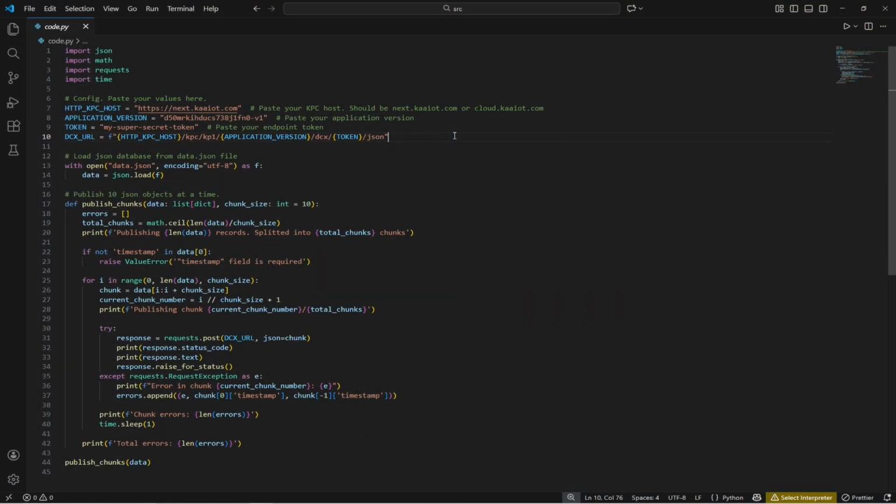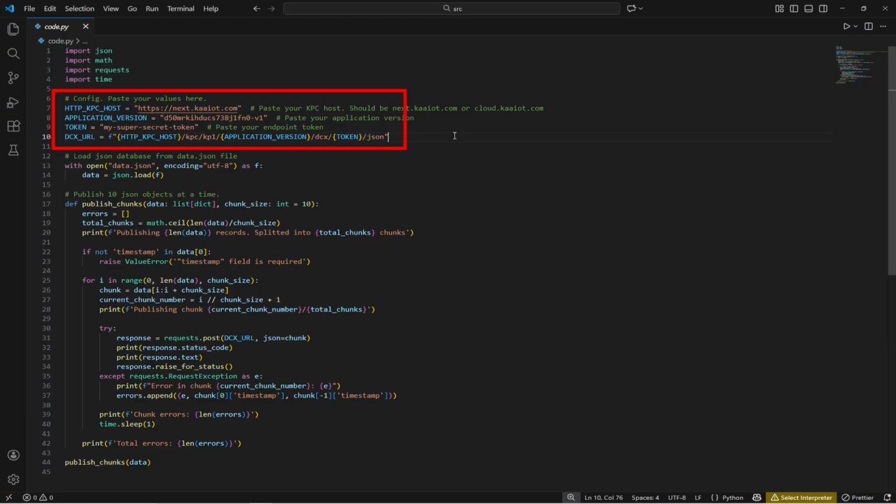To fix this problem, we need to upload the data in chunks. I have a small Python script prepared that reads data from my JSON and sends 10 objects at a time, which is an adequate amount. Of course, the language doesn't matter. You could do this in JavaScript or any other language you prefer, but I chose Python. The code and the database you can get on GitHub. I will leave all resources in the description, so make sure to check them out.